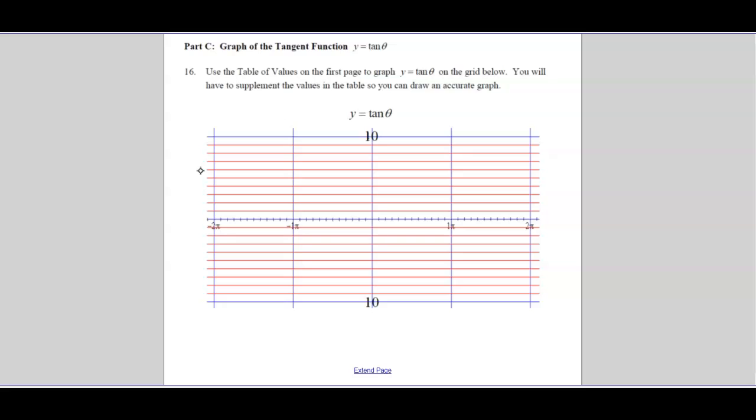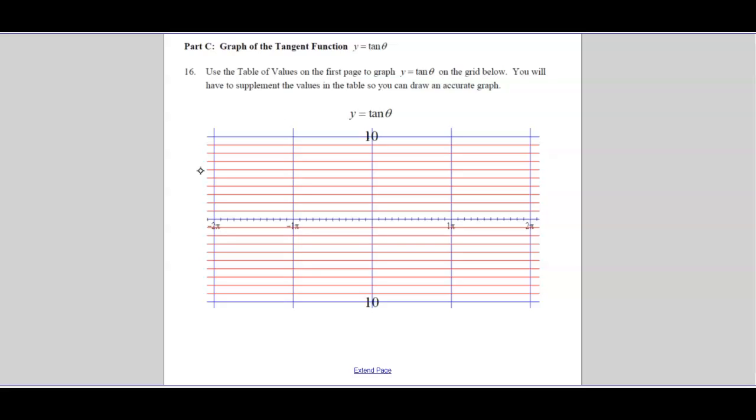Take a look at the scale. So again, 12 grid markings for each 5. But here, this goes up to 10. So each one of these is 1 unit. Okay, so it's different from sine. And that's because tan, you can't have large values for tan, right? There's no max on tan values.